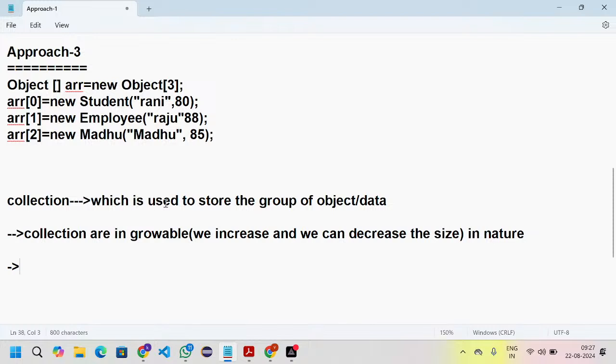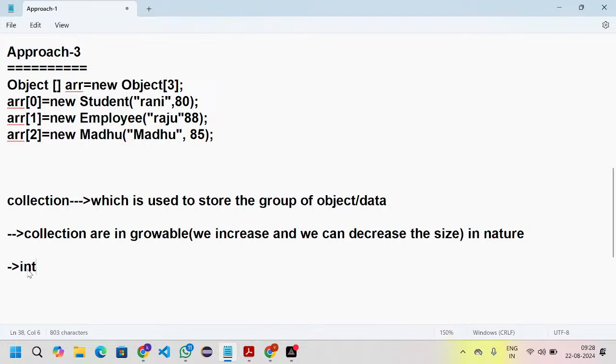The first point is that collections are used to store a group of objects, and the second is that collections are growable in nature, meaning we can increase and decrease the values automatically.